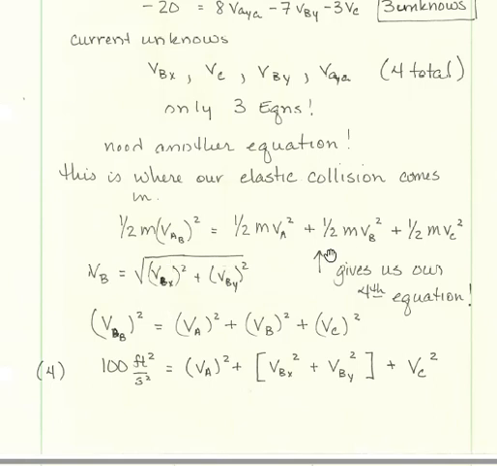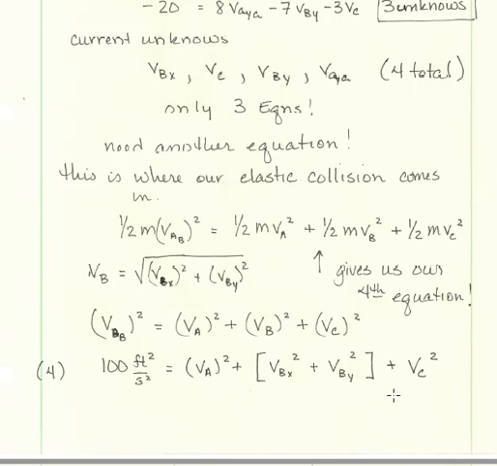So a couple things here. V of B is going to be my BX squared plus my BY squared. I can put these into this. Remember, all the masses are the same, and everything has a 1/2 in front, so I can get rid of that. I can divide both sides by 1/2 and m, and I've got all of that taken care of. I can plug in the values that I know, and I end up with an equation that looks like this.